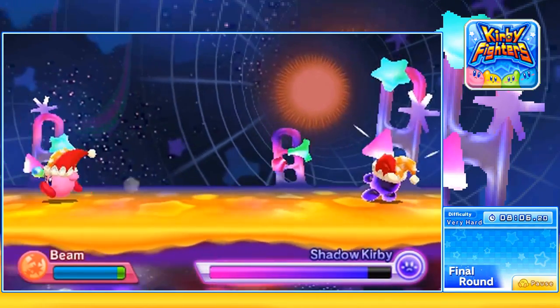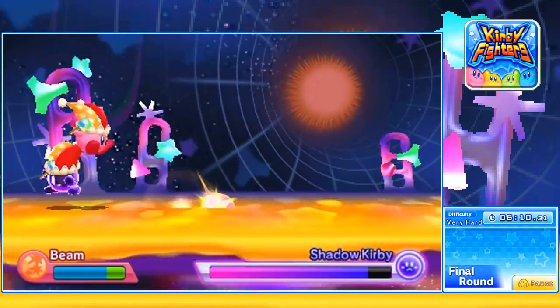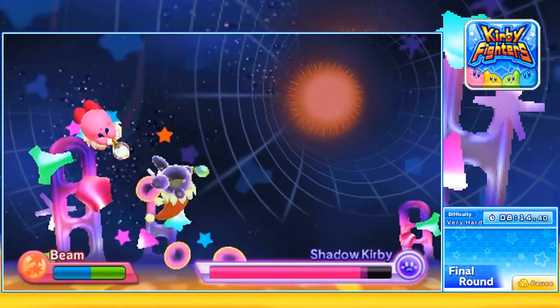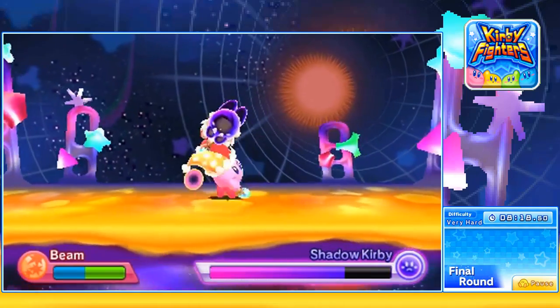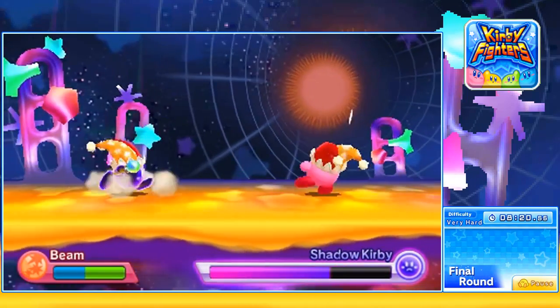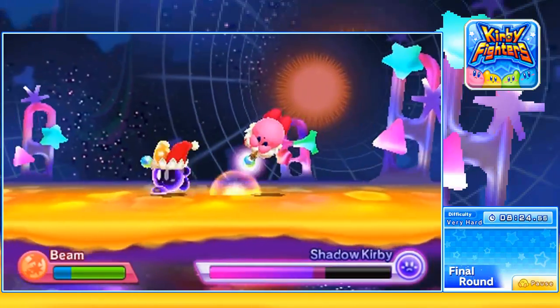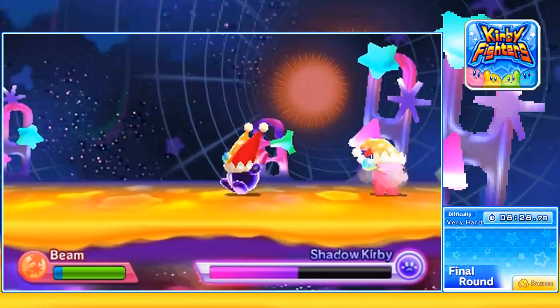If you notice the way I'm dodging here, you have to be careful. Now, when he does that little jump attack towards you, even if you know how to dodge his attacks a little bit better, you're still going to make a lot of fails. But yeah, the best thing to do when he's doing that attack is to dodge behind him, then dodge back in the opposite direction. Then you can actually boost into him.